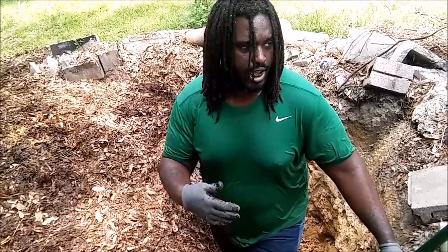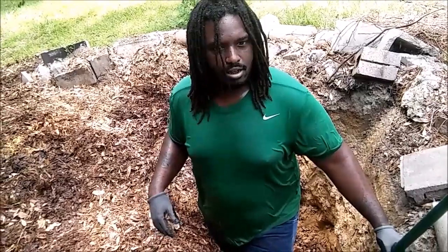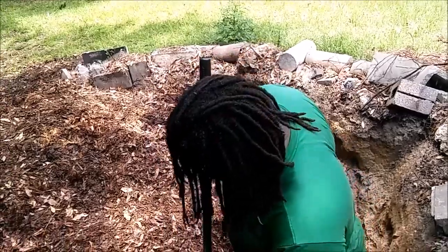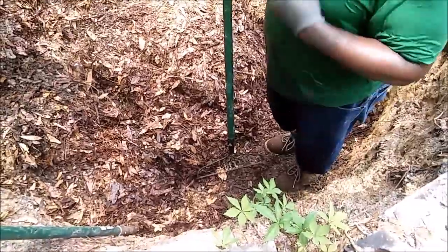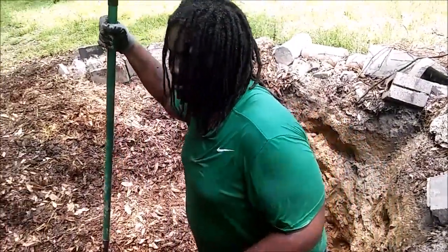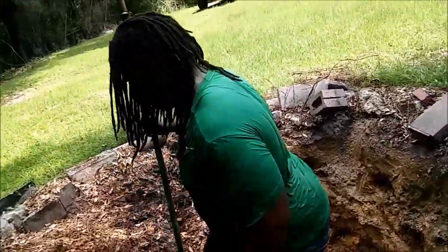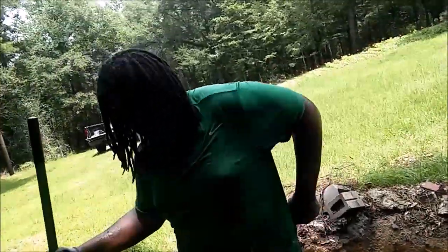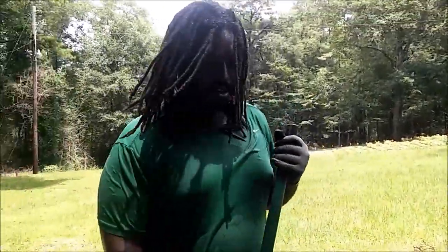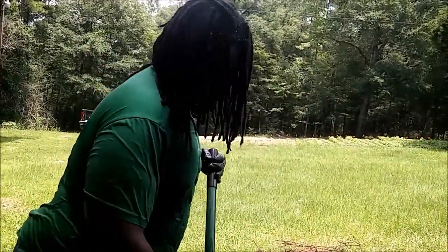What you do with this stuff is you take it by the wheelbarrow, and after every growing season, like right now we've got melons, but when we pull all the melons up, we get ready to dump the melons into here. We take the good stuff at the bottom that's broken down and put it in the soil over there, then we till it all up together, and it adds organic material to where you're gardening, to that area where you're going to be growing your new crop. The best part about it is it's free to make.